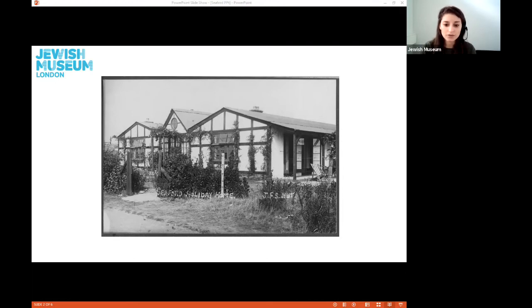Each student had one opportunity to go on holiday there during their time at the school. Parents were asked to contribute to costs, although if families weren't able to afford it, they were still able to go — no one was turned down. The house was ideally located in a beautiful spot high on the downs, and the bungalow boasted its own garden and playing fields, with trips to the nearby beach. These holidays provided excellent opportunities for staff and pupils to bond together in ways not possible in normal school hours.